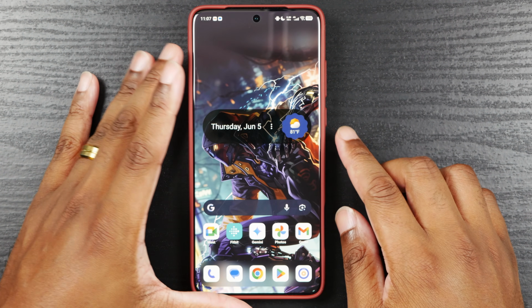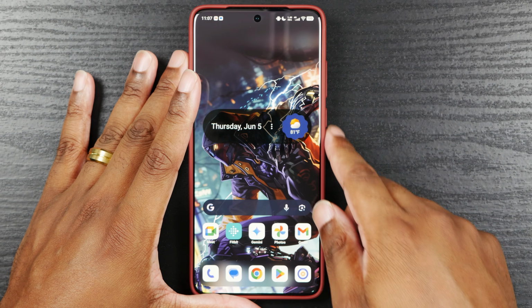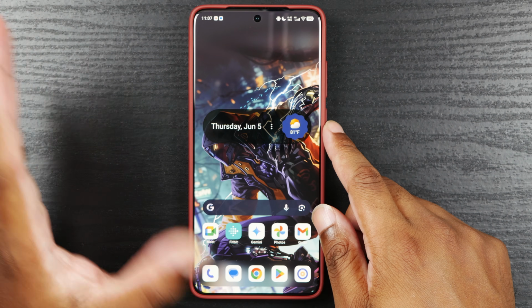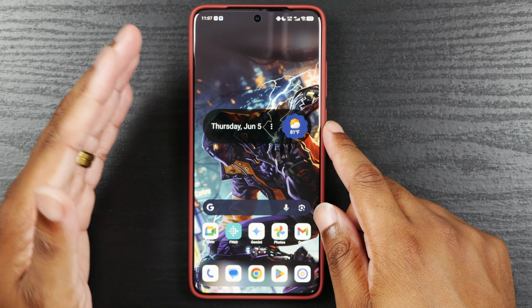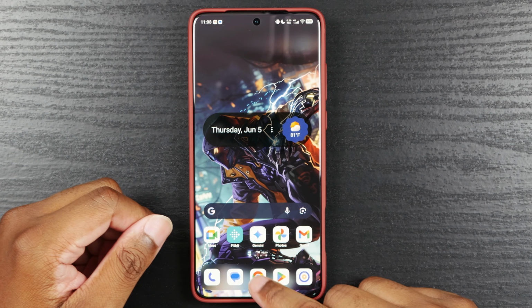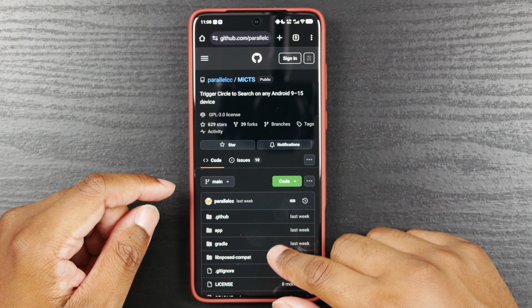It does not work, from what I understand, with changing or mapping buttons. There is an app out there called Button Mapper, and I haven't tested it yet, but maybe I'll make a video on it if you guys really want that. But anyway, moving forward, let's get MiCTS installed.